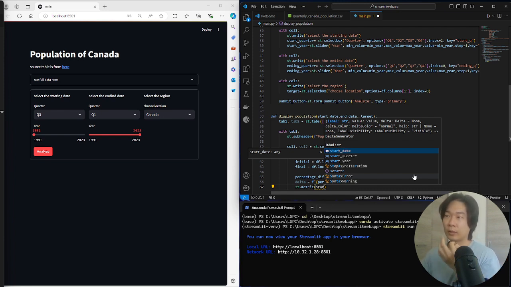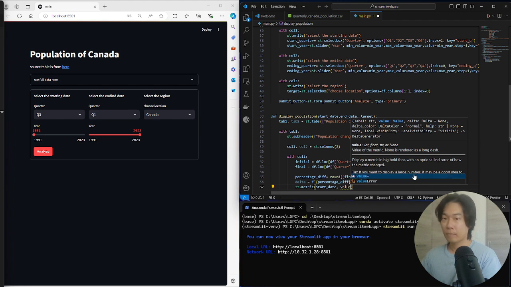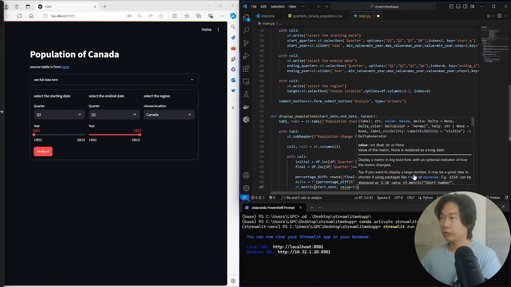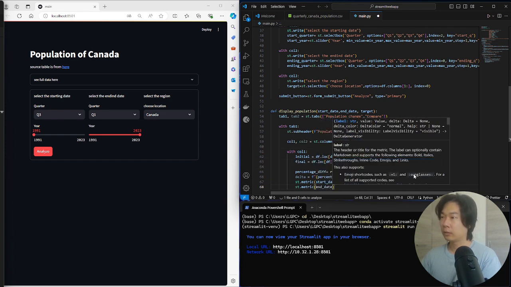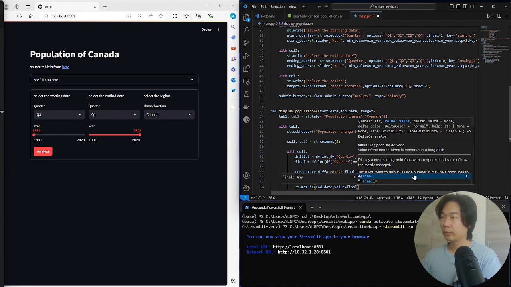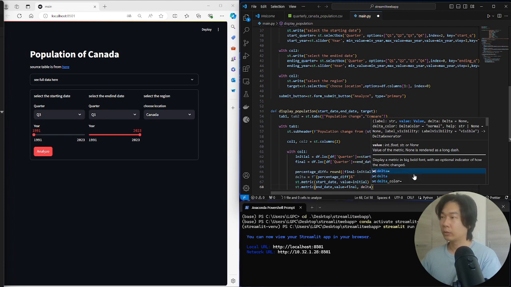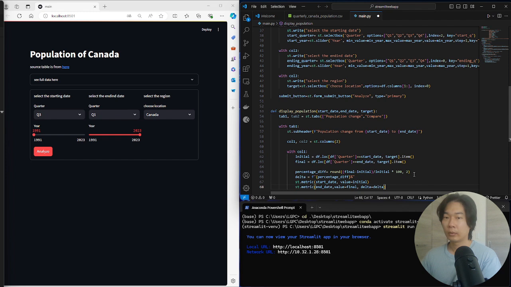The first metric shows the start date, and the value is initial. In the second metric, we'll show the end date, value final, but this time with delta.